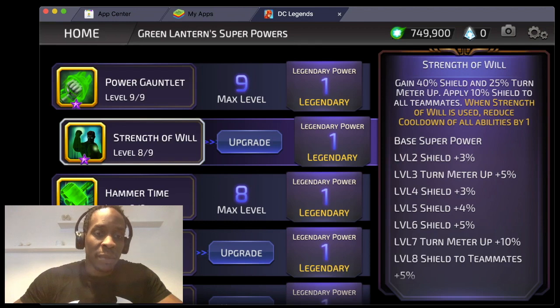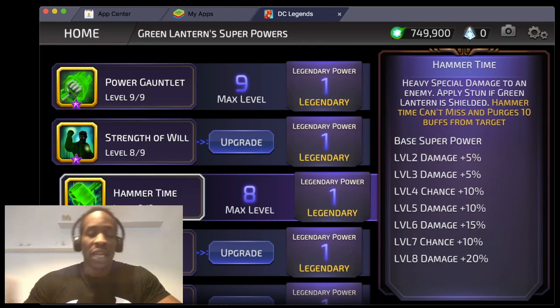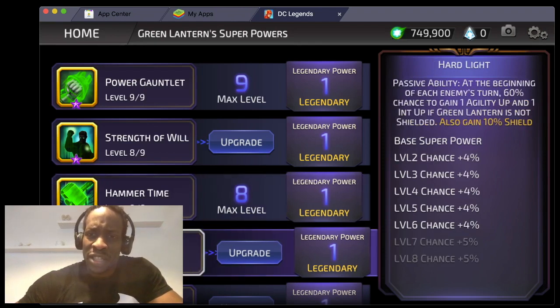Awesome. And then this Hammer Time, can't miss, purges 10 buffs from target. Heavy damage, pretty solid damage. But the thing that's best about it is it's a can't miss hammer that purges buffs, which just makes him the anti-Harley Quinn. He will take her out. He can take out Cassandra Cain, all of those Eclipso. Even though he's a negative affinity to Eclipso, he can still take him out. And then Hard Light: at the beginning of each enemy's turn, 60% chance to gain 1 agility up and 1 int up if Green Lantern is not shielded. He's always shielded, so this isn't even relevant.